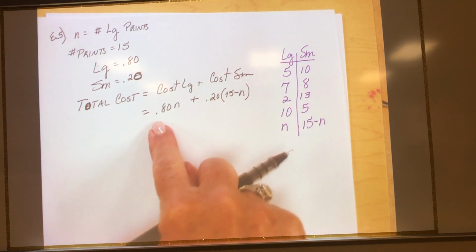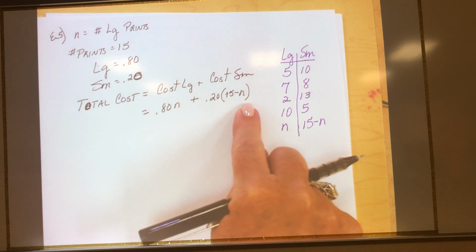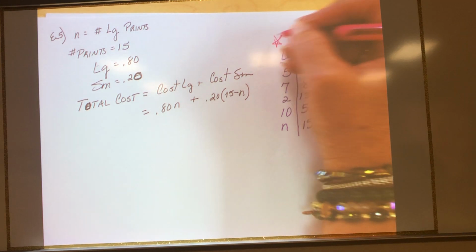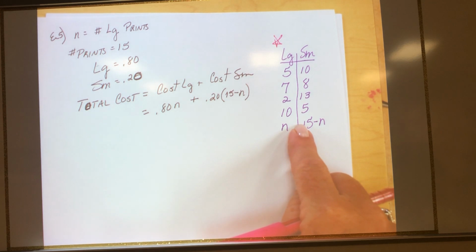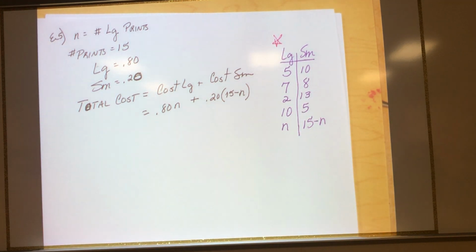Okay? We're going to work this out? Yeah, we're going to work this out. Thank you for saying that. I'm going to put a star by this because this is a skill that you need to have. It's going to come up again before we have our test. It'll probably come up again, and as the year goes by, it'll come up more and more. All right, so here we go.